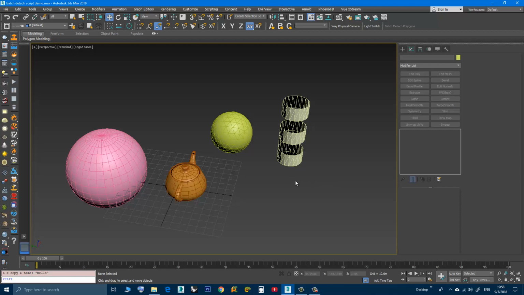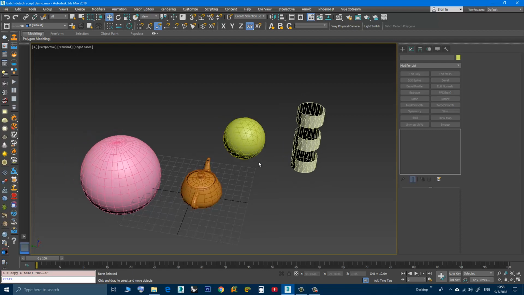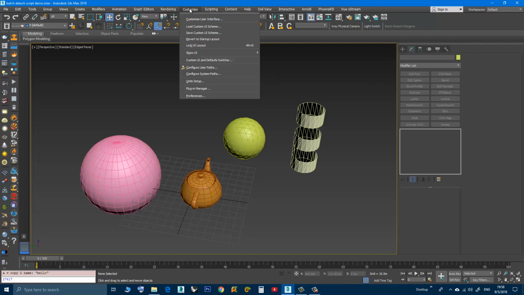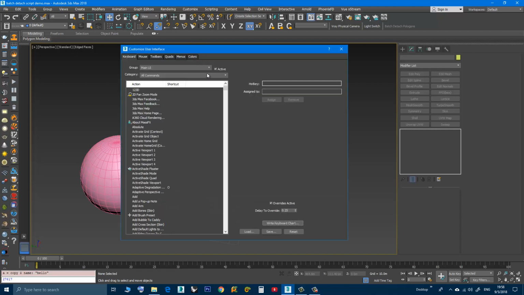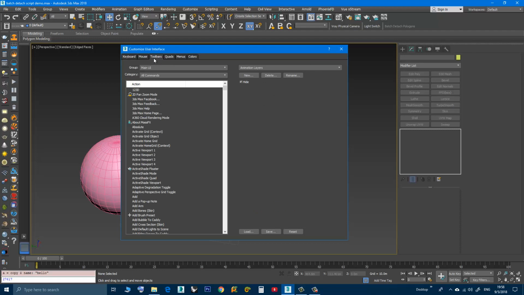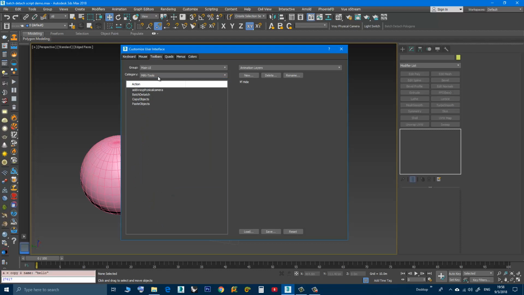And if you wanna learn how to install a macro script, in the same playlist there is a video that teaches you how to install a macro script and how to create a button for it. And after installing the script in the customize, if you want to create a toolbar for it, you can go to toolbar, new, in the category. After installing the script, you will find it under the category Miri tools. It's called Batch Detach.